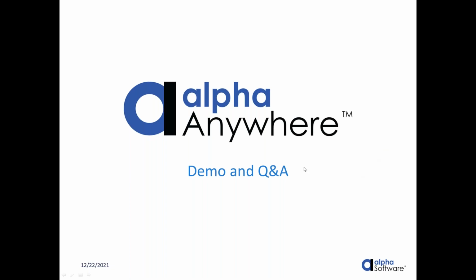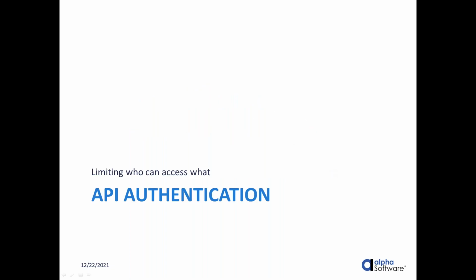All right. So yes, today we are continuing the discussion about APIs, building your own APIs. Last week, Dion showed how to create an API, a pretty basic one. And today I wanted to talk about authentication, API authentication, limiting who can access your API, what they can access in your API, and controlling how they access your API.